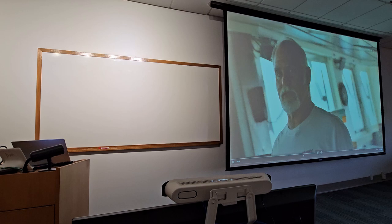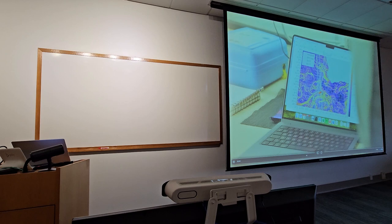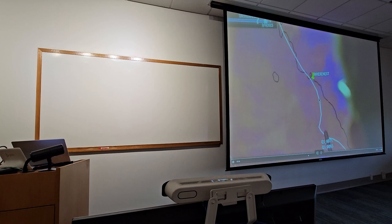Every day we meet up as a PI group so that we can look at what the ocean conditions are on this day. So we use a lot of satellite data, including sea surface temperature, sea surface height, which tells us something about the way the ocean is moving. We can also use some of the information that we now have put in the water. So for instance, GEE is tracking the 48 drifters we already deployed. And we can look at some of the wire flyer information and so on. So we try to look at this information and figure out what's going on in the ocean and where we want to measure next.